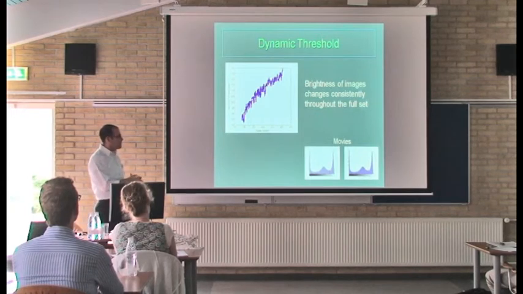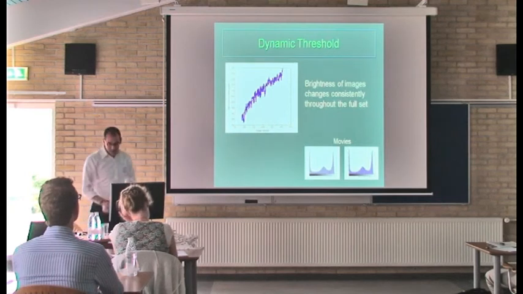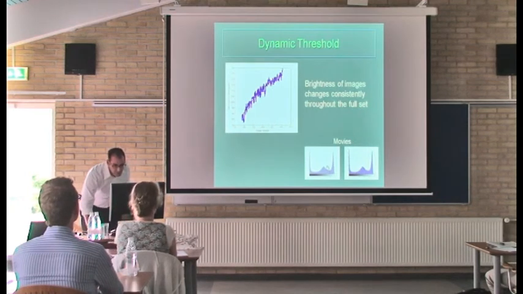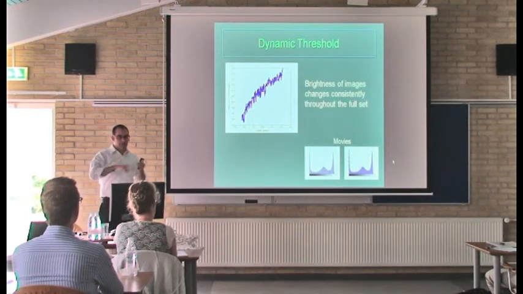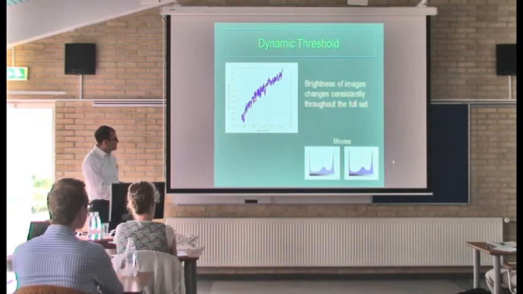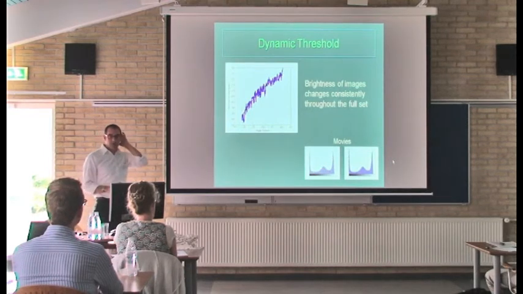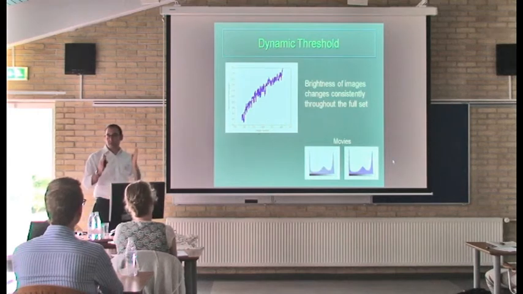This is image number as you go further along the data set. And I tested these before. These are just little movies. I don't think they're going to work. But basically it's a movie of the histogram of each image as you move through the set. And what happens is the brightness overall increases. So both of these peaks shift over by about 40 to 50 grayscale values, which if you're thresholding at a fixed value, basically you can't.